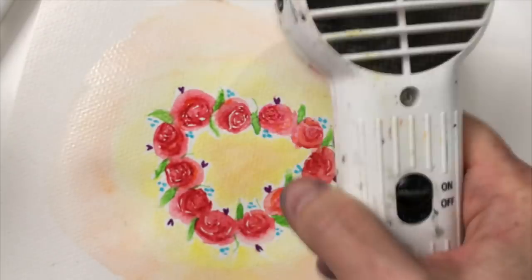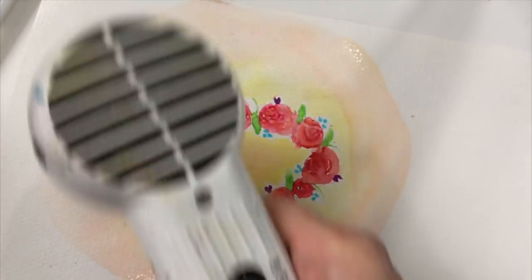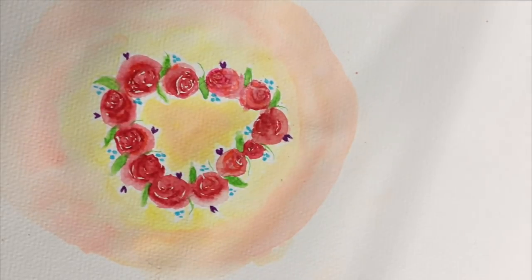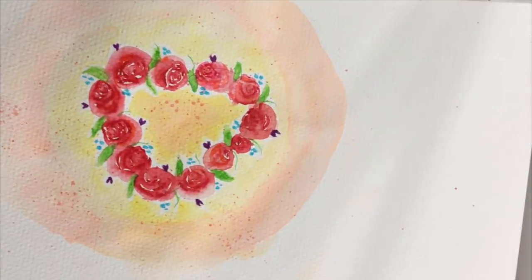So instead of being cranky pants that you've ruined the whole thing, just find a way to work around it. And then I did use my heat tool to make everything sit down so that I could get to the next part, which is adding some splatters. Now, again, things like the splatters are completely optional, but I like that kind of cottagey look, and so I add them, and it covers up a multitude of sins.